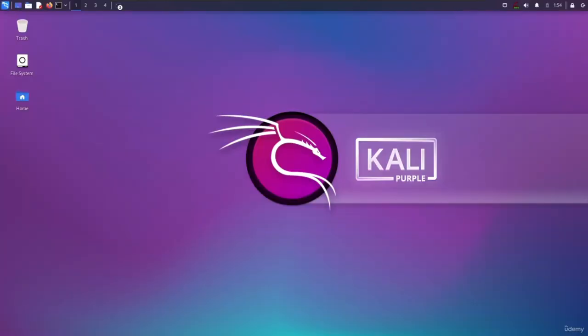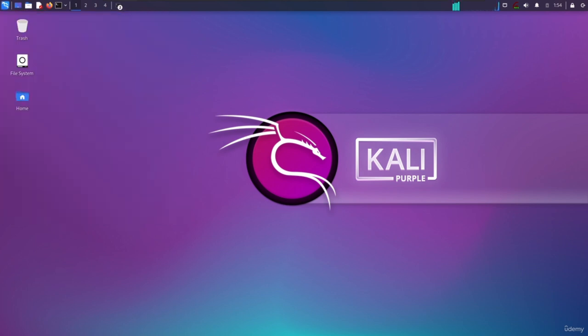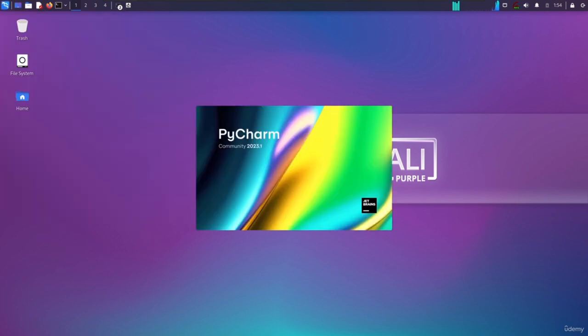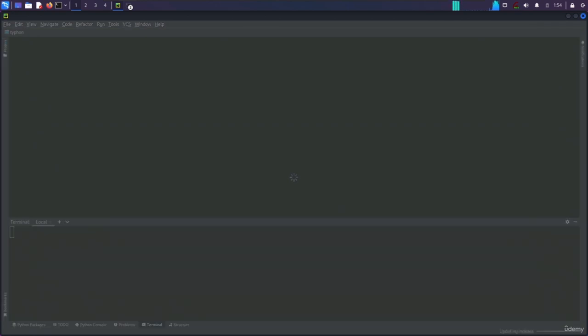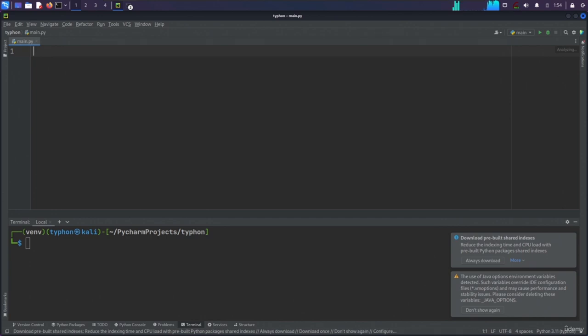Hello, my name is Stefan, and in this lecture we will create an ARP scanner, address resolution protocol scanner, using Scapy. The address resolution protocol works on the Ethernet layer. So using Scapy, we will first import the Ethernet layer. Now let's open PyCharm, our IDE, and first write the import statements.